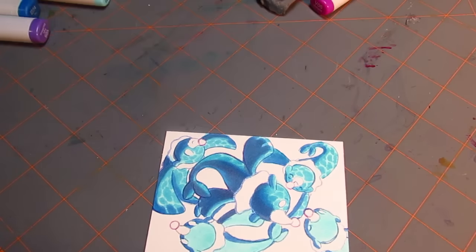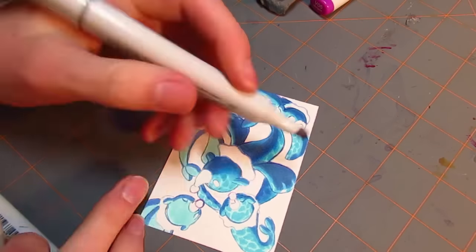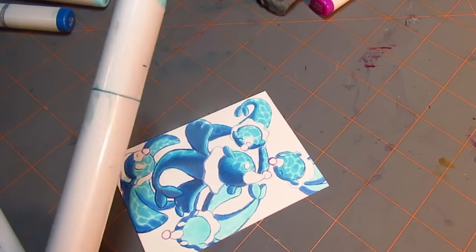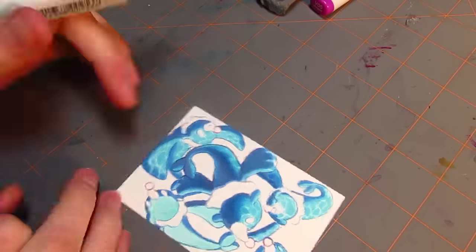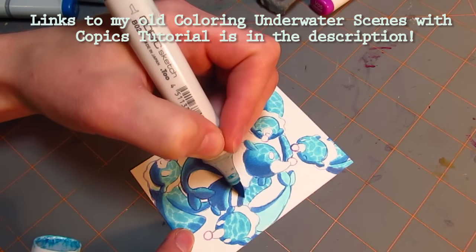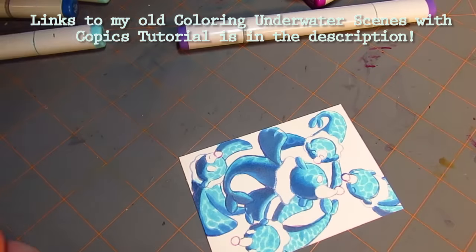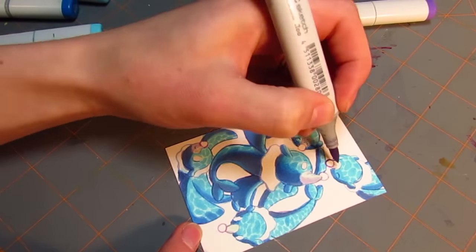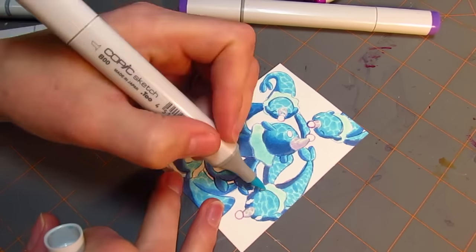My thoughts on the artwork I'm doing right now are that I'm pretty happy with it. I feel like the colors are a little off from Popplio's official coloring, but I wanted the color scheme to be purples, regular blues, and then aquas, so I tweaked the character's colors to reflect that. I'm really happy with the way it looks. If you guys want to do an underwater scene for yourself, I do have a tutorial about it — it's an old tutorial so the audio isn't great, and I'm planning on updating it soon, but it's pretty much the same as what I did in this video.